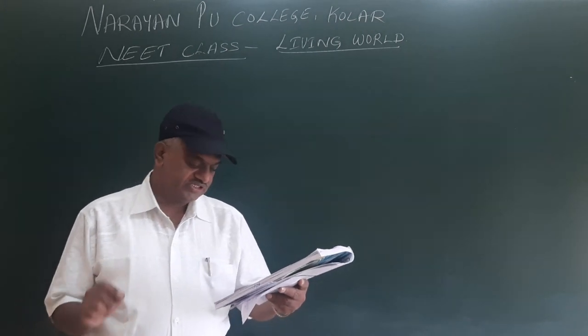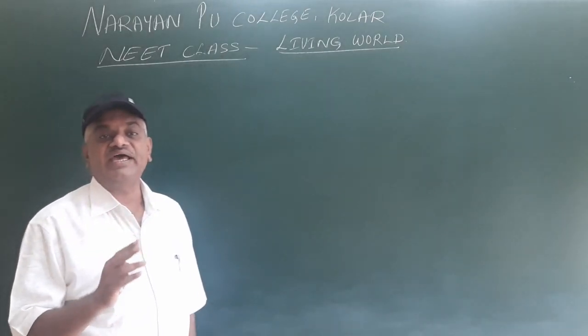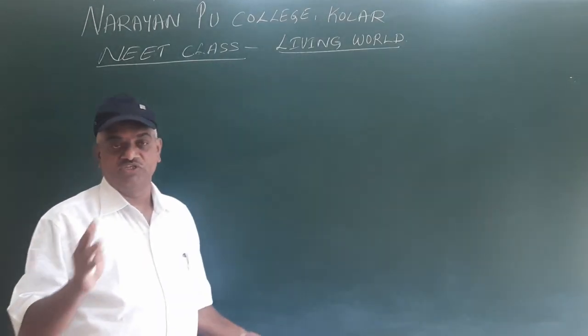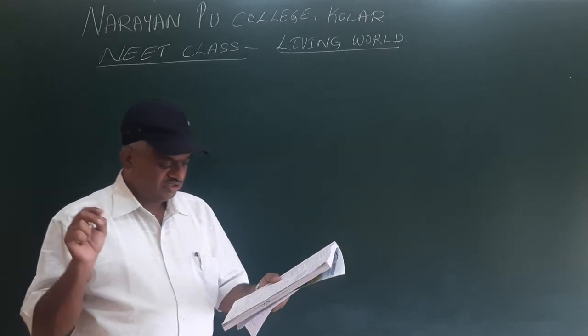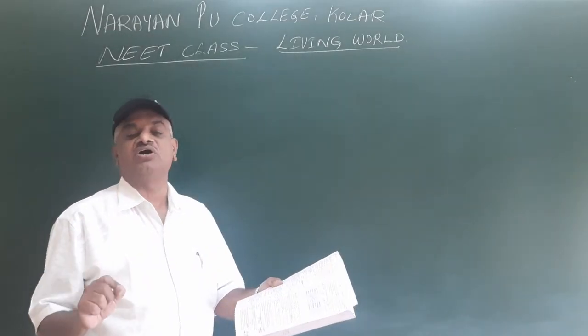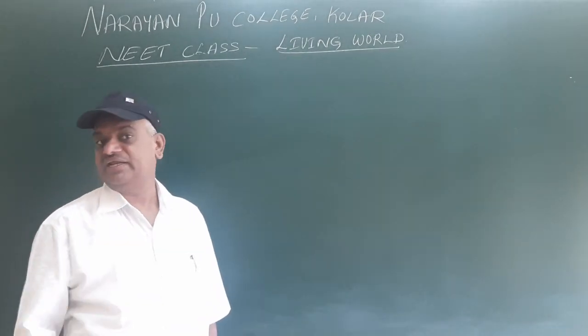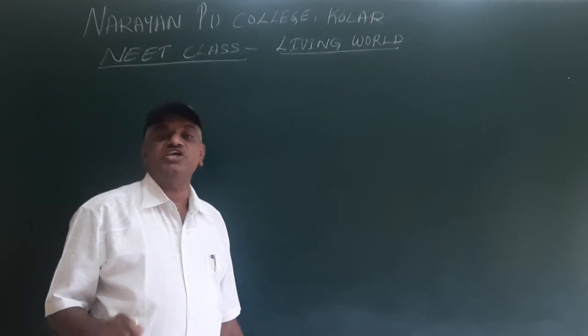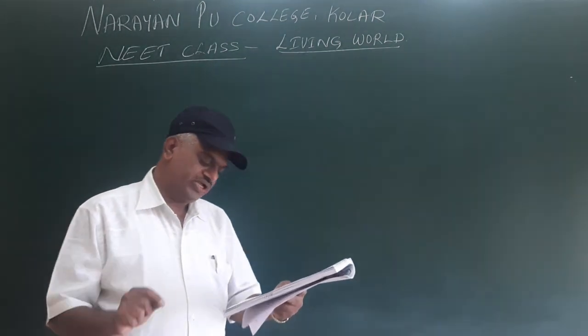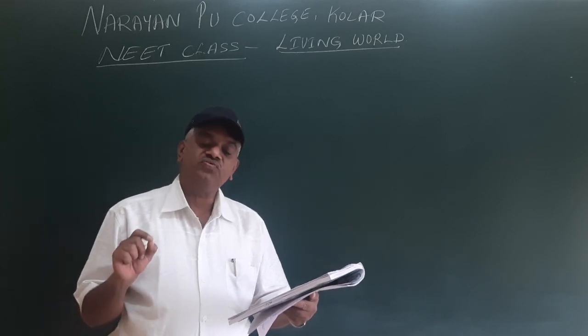And the fourth option is similar characters. The meaning of similar characters, the characters should be same. So based on this, taxonomical categories are identified based on not only one character, it is a group of characters or the aggregation of characters. So the answer is B. Second one, aggregated characters.